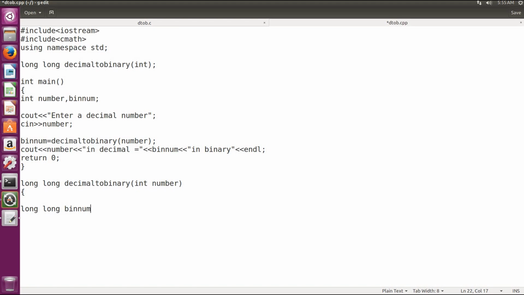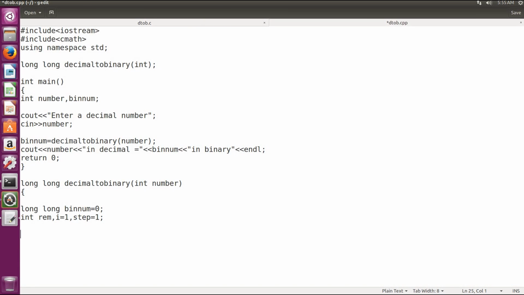Okay, sorry, and I will initialize it to 0. Then I will have variables remainder, and I will also have an iteration variable which I will initialize to 1 here, and a step counter. So step I will initialize to 1.